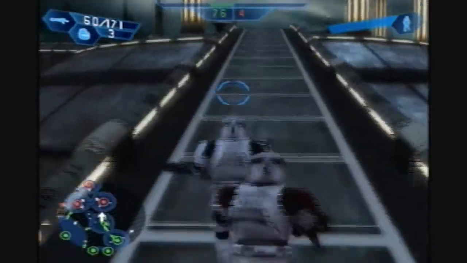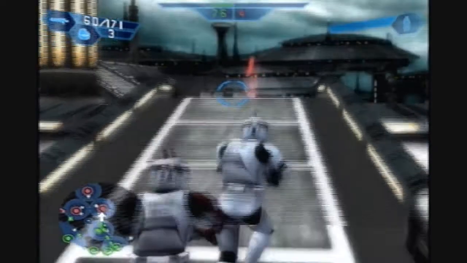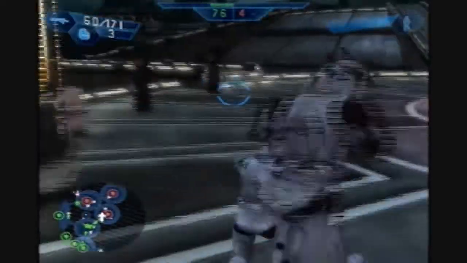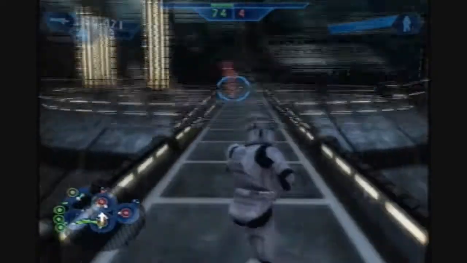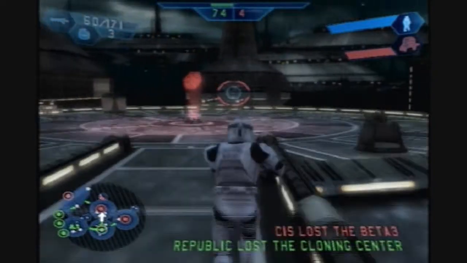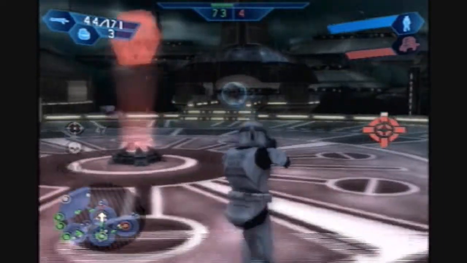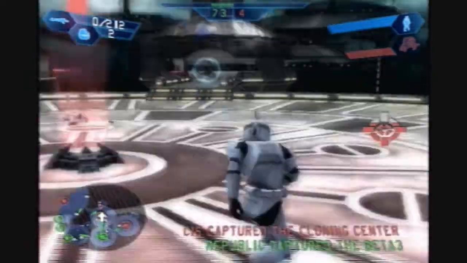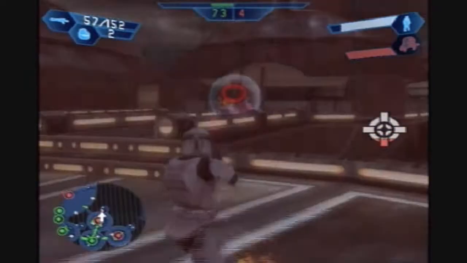And they're capturing the cloning facility, but who gives a crap? This thing's pretty much over, so I'm just gonna march out and try to take care of the last few droids. We've lost the command post. No, screw it, I'm gonna take this guy out. With the luck I've been having against these jerks. Oh, look! Oh! You idiot! He knocked me off target, then flew in front of my fire, and now I'm probably dead.